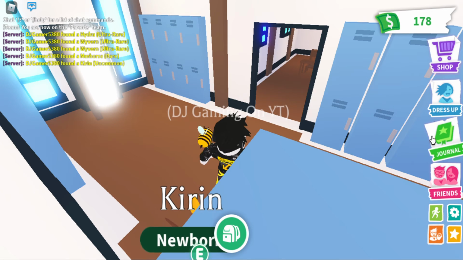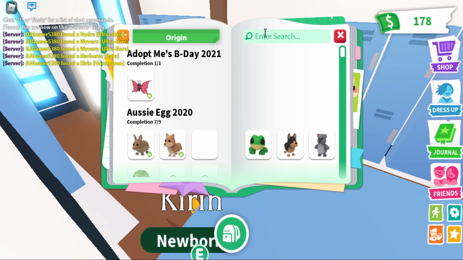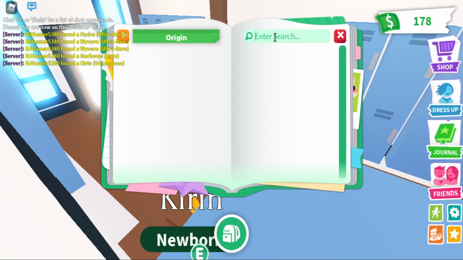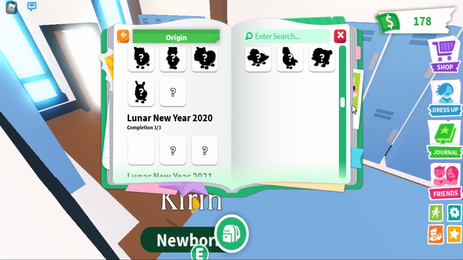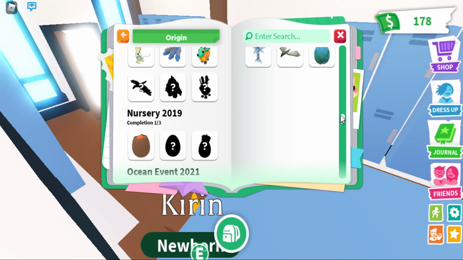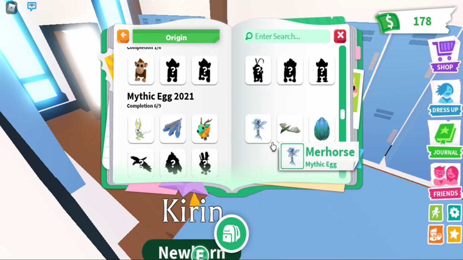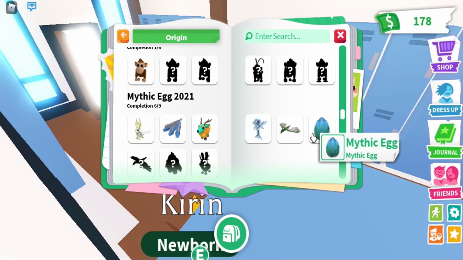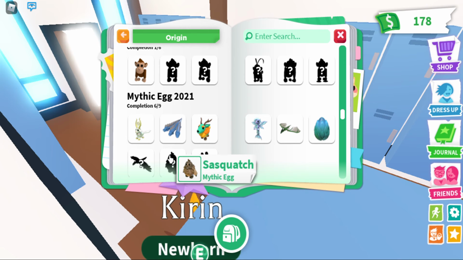Let's go into our journal and see how much we've completed out of our mythic egg collection. Origin, mythic. Okay, let's just scroll down to M. There's Monkey Fairground. Okay, Mythic Egg 2021. Goldhorn, Hydra, Kieran, Mare Horse, Wyvern, and we've also collected a Mythic Egg. We haven't got these three pets so far. The weird thing is we haven't got a Wolfetinger, which is literally the common. And we still haven't got my least favorite pet, which I'm glad.